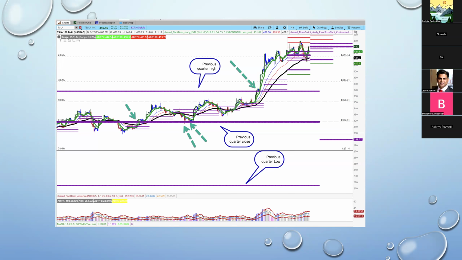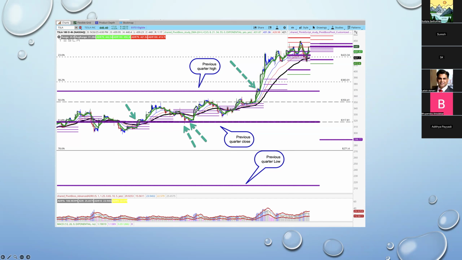If price has to break out, it cannot break out alone. It has to break out along with the moving averages. Here it happened. Price went up along with the moving averages, and all the moving averages moved up. Definitely, if you take entry above, you can still ride the momentum to such an extent.